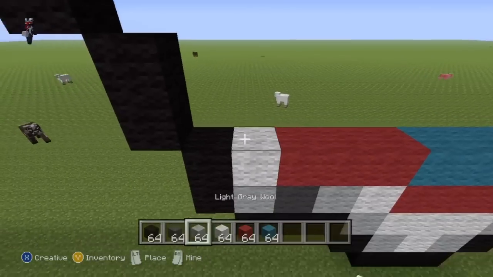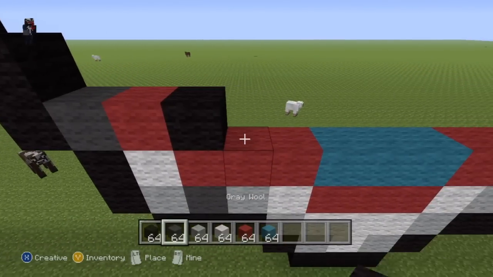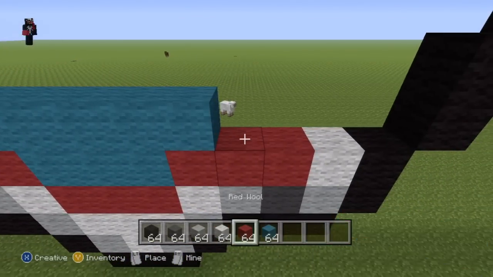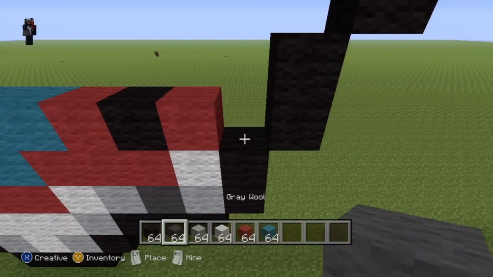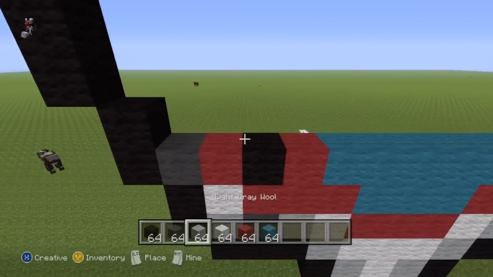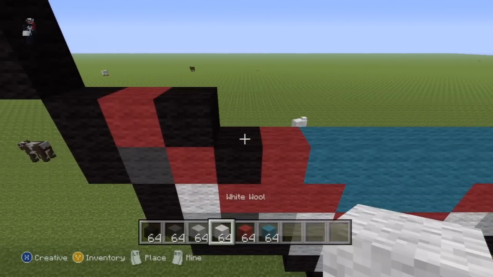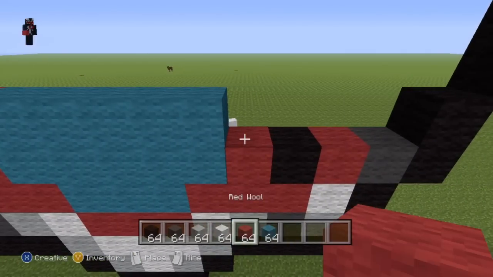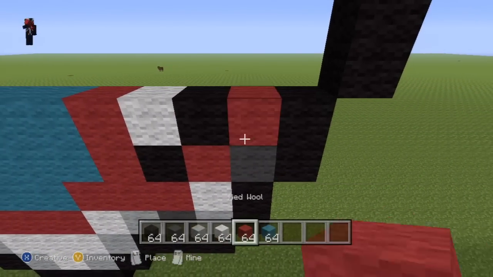For the next row, do 1 dark grey, 1 red wool, 1 black wool, 1 red wool, 5 cyan, then 1 red wool, 1 black wool, 1 red wool, 1 dark grey. For the next row, do 1 red wool, 1 black wool, 1 white wool, 1 red wool, 5 cyan, 1 red wool, 1 white wool, 1 black wool, 1 red wool.